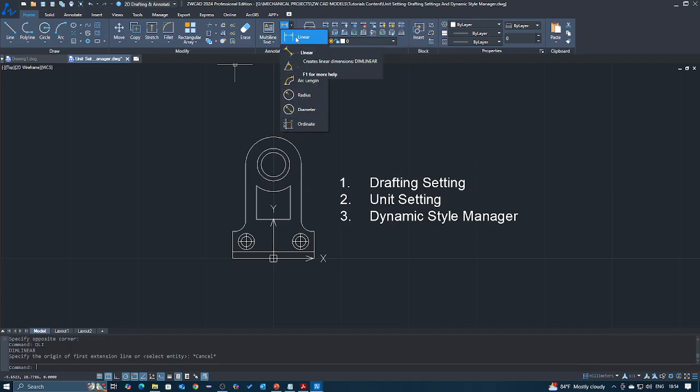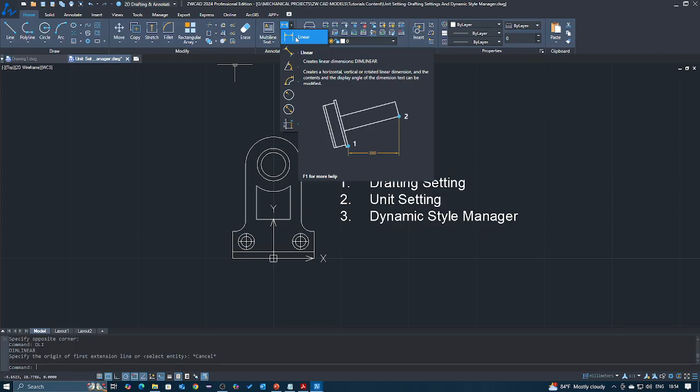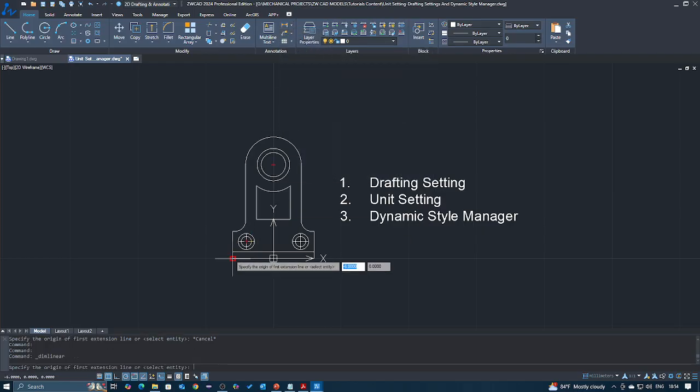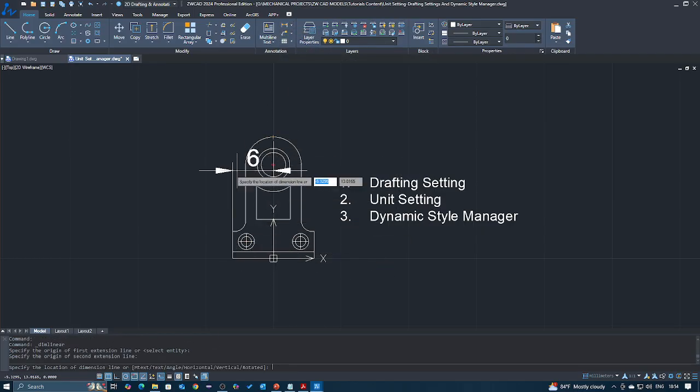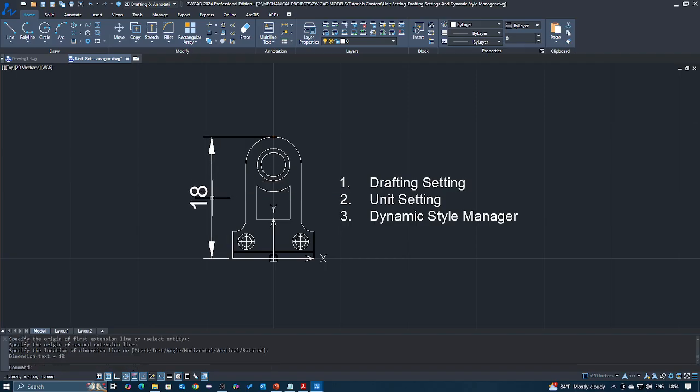We can annotate, we can show the dimensions like linear dimensions. Click and click here. So this is the dimension. We don't know in which unit the total length of the drawing is. Also this is way bigger for this drawing.